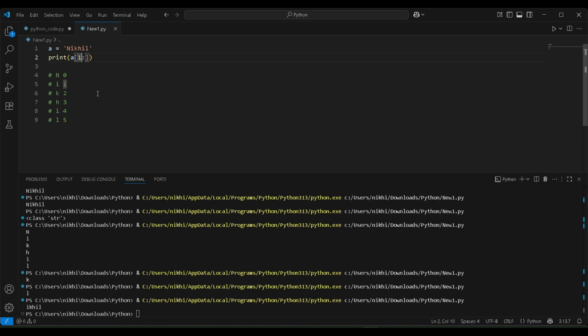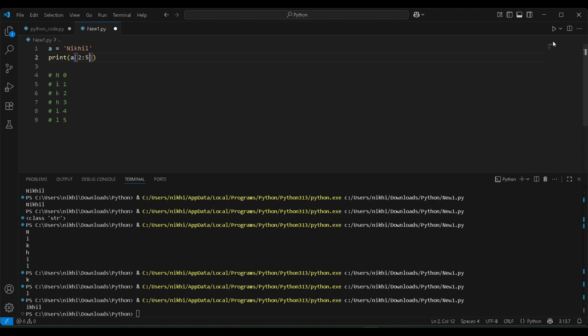If you want to extract the data from K to I, K is index position 2 and I is the 4th position, but we need to put 5 because it goes up to 4 and 5 is excluded.